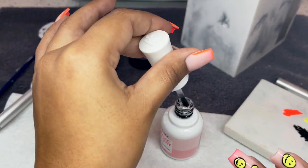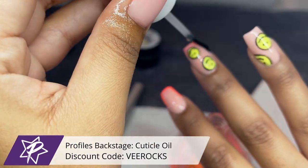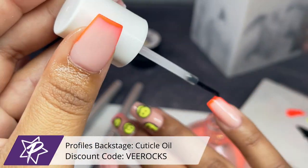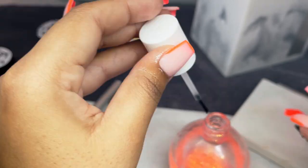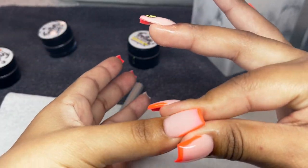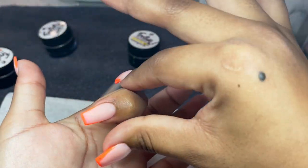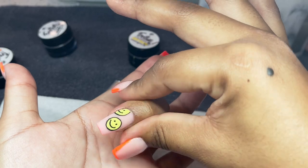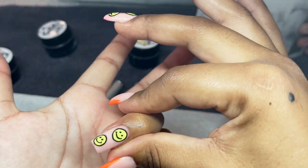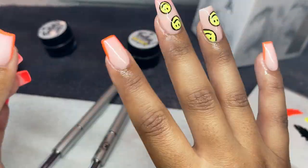And y'all already know, applying a generous amount of my favorite cuticle oil. This is from Profiles Backstage. Love it, love it, love it. It smells so good. It melts right into your skin without leaving an oily cast, which I feel is crucial for a really good picture and video when it comes to the finished results. So I'm just gently going around that cuticle area and really massaging that into the cuticle and blending it outwards to the rest of my finger.